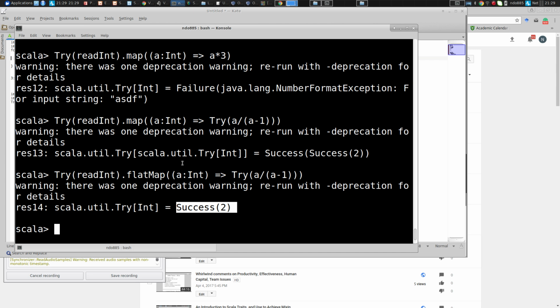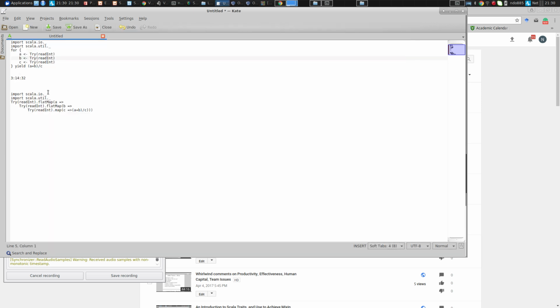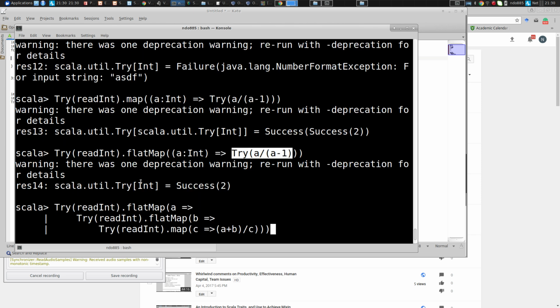So, in general, if we are going to have something that we wrap in a try internally, we're creating a try, we want to call it with flat map. Okay. So here, I'm motivating the use of flat maps within our constructs. So when we see this, here we get a value from reading an integer. Now, if that fails, calling a flat map on it will, just like above, fail.